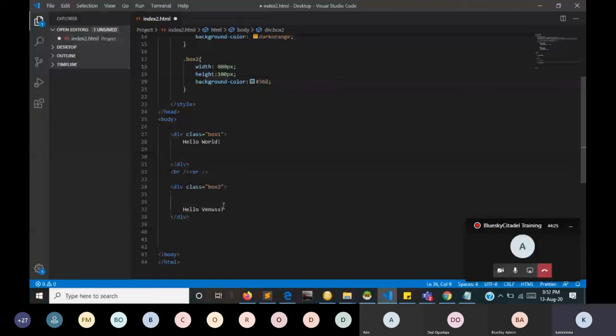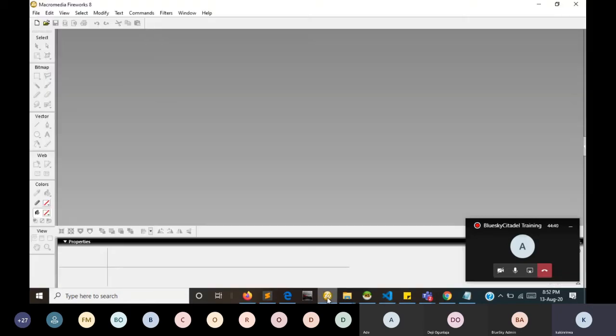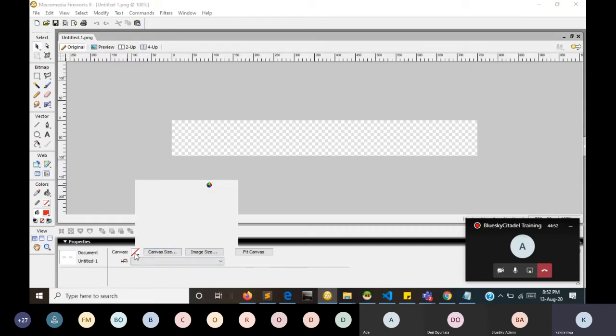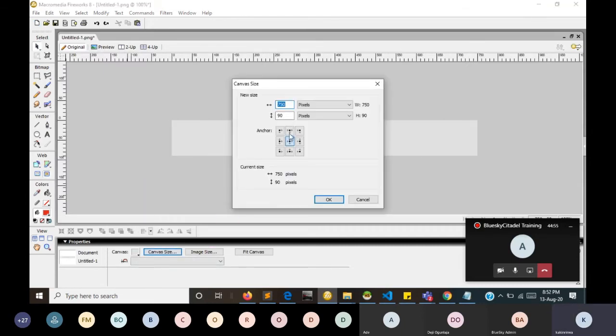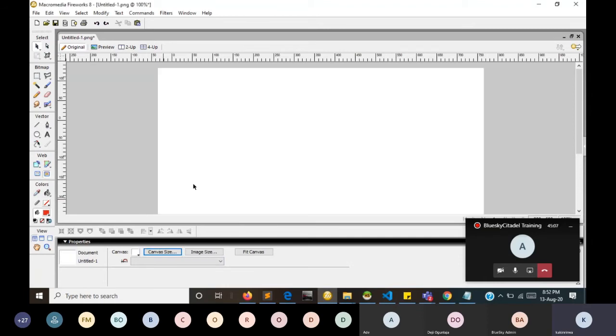Right now, I want us to do a little bit of wireframing, and then try to convert it to a layout. We are going to do the wireframing in a tool. I think I have Fireworks here. This is not a wireframing tool anyway, it's a graphics editor, but we are going to use it right now to create some layouts. I want to increase the size to say 800 by 600. Give it a background of white.